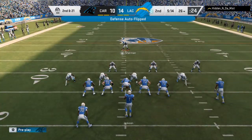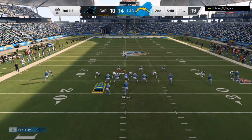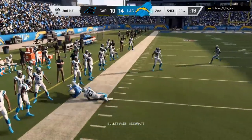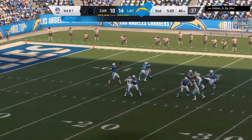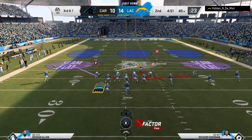Great job defensively. I think he was trying to go through his progressions, find someone to get rid of the football. Before he knew it, he was on his back. So that just brings us right back to what you said in the beginning. A great job defensively. Nowhere to go with the football. That led to the sack. Now this throw caught left side. They get 14 back, but it leads now to a third down. The Panthers turn to their nickel set here as they get ready for third down.